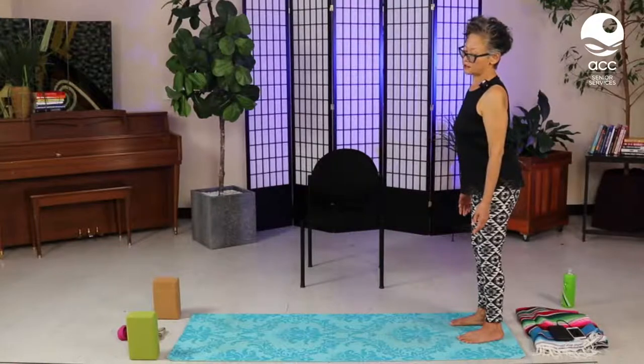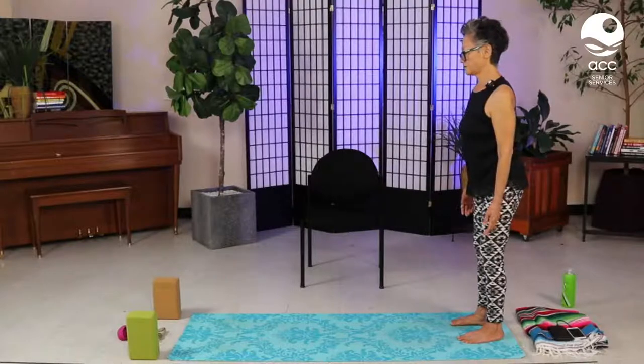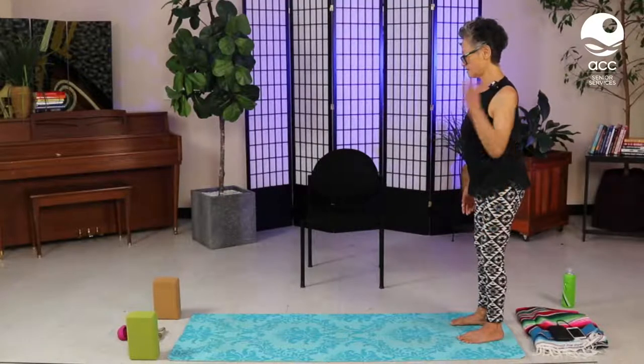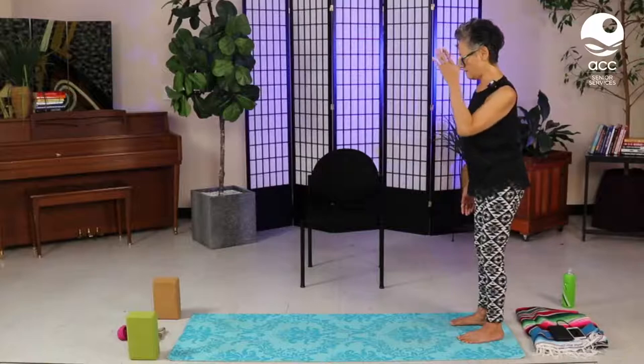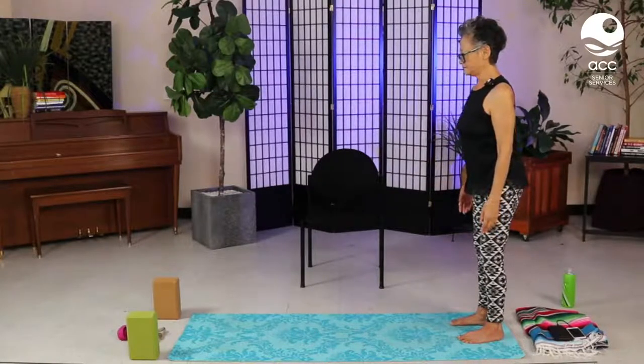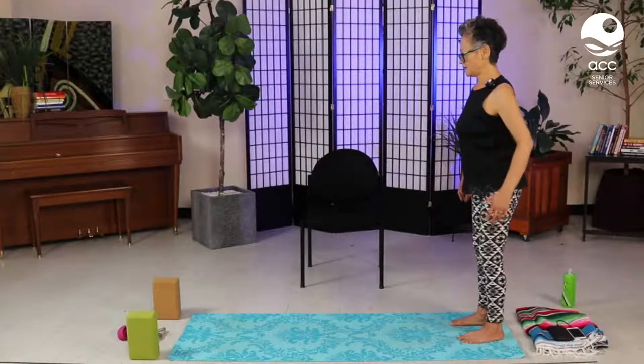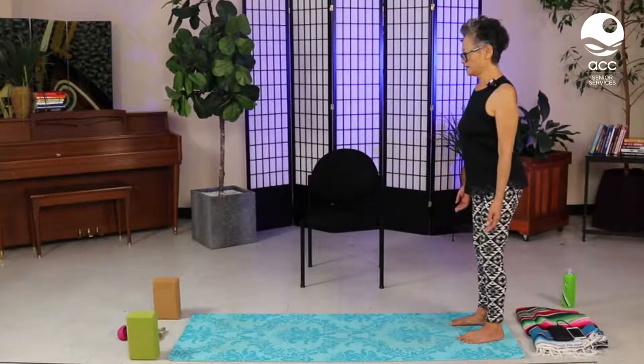And after the very last breath cycle, we'll bring the eyes, the gaze, the head completely up. Then let the exhale relax the gaze downward, resting at the top of the mat. Nice long back of the neck. Inhale, find that gentle diagonal lift at the top of the inhale. Exhale, still upright body for the most part, a gentle tilt at the crown of the head. Palms facing forward if you can.